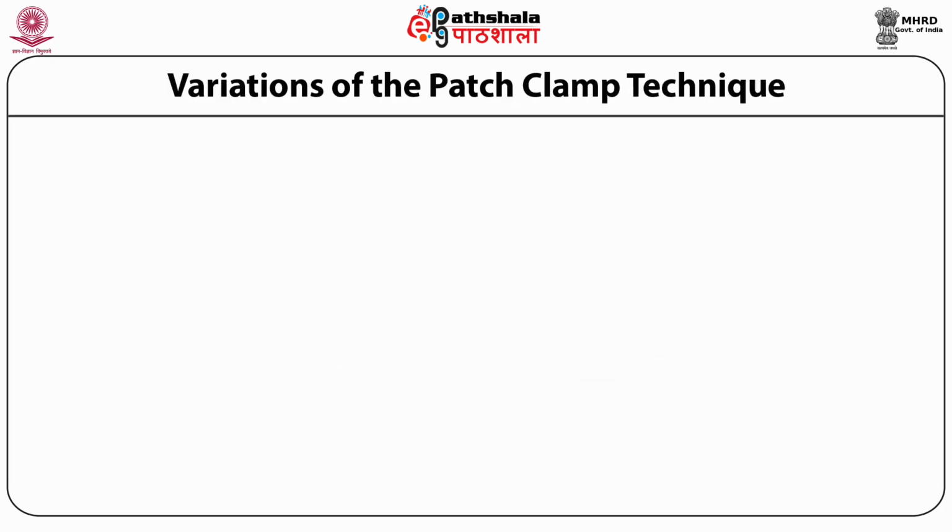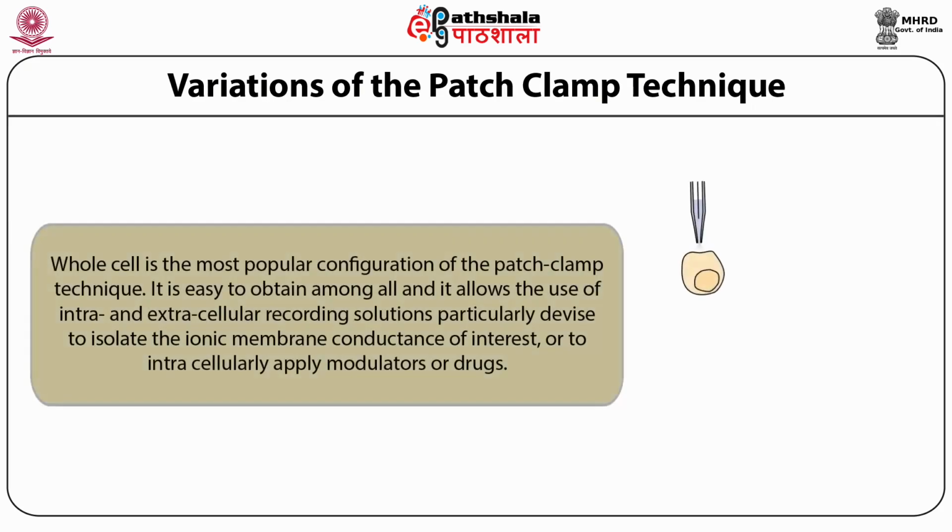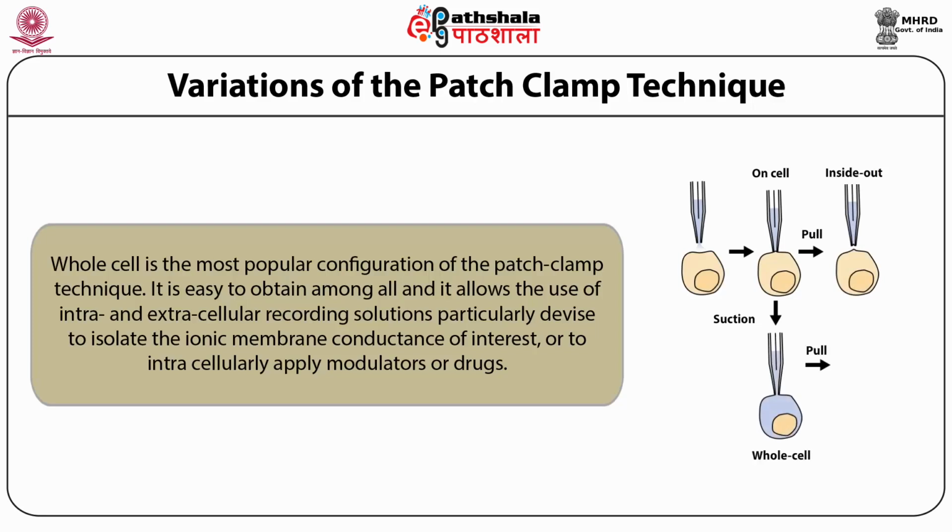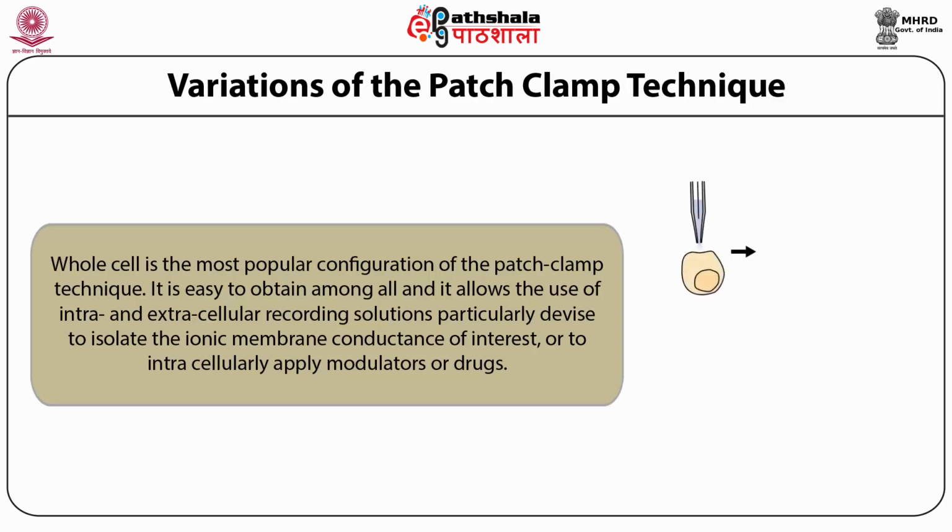Variations of patch clamp technique. The whole cell is the most popular configuration of patch clamp technique. It is the easiest to obtain among all, and it allows the use of intracellular and extracellular recording solutions, particularly devised to isolate the ionic membrane conductance of interest or to intracellularly apply modulators or drugs.